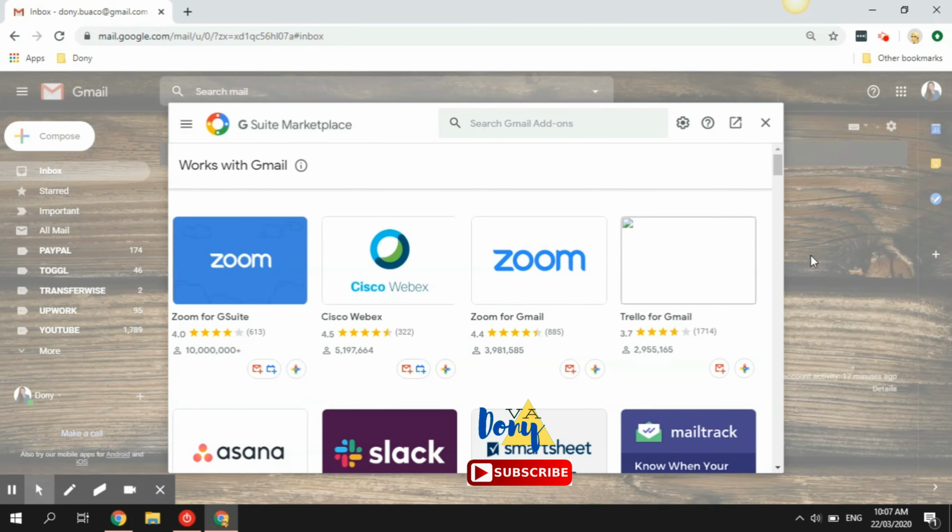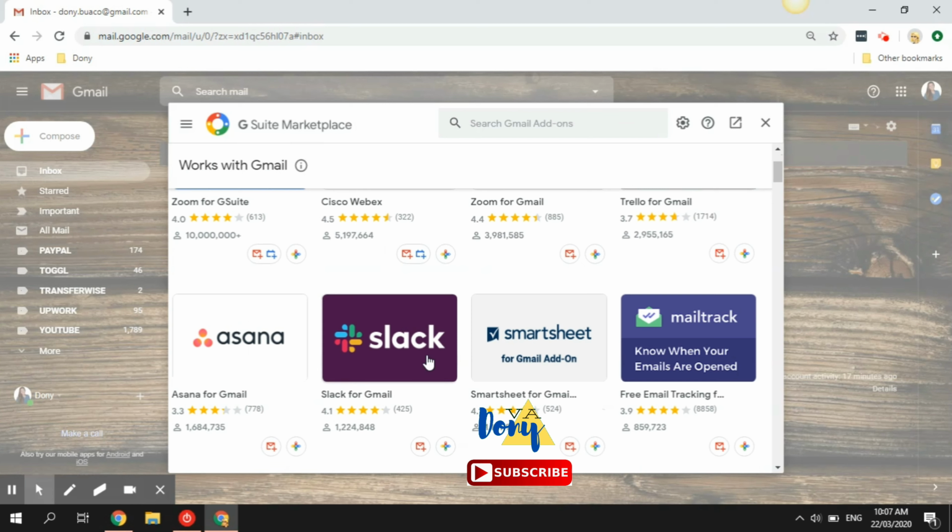So for example, we have Slack here. In my work email account, I added Slack. So I have that in my right panel here. Whenever I have emails about stuff that I need to forward, or I need to let a colleague at work know, of course everyone's in Slack at work, so I can send that email directly from my Gmail account.